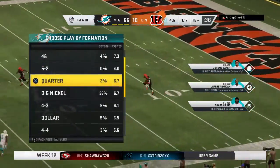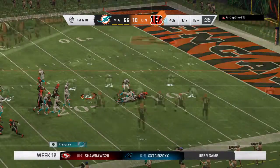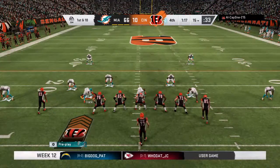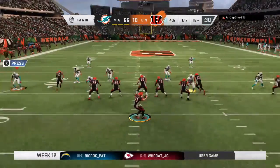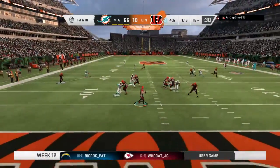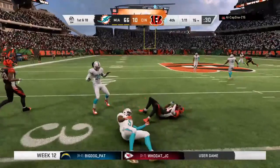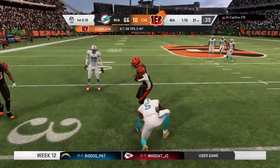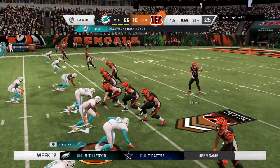In this position, trying to get back into the game, teams are looking for a spark from their special teams. That's not what they got, though. They got a setback, and they have a long field to cover if they want to try and put points on the board. Throwing after the interception, Carlson. Open man is Boyd. And he's going to get this one across the 30-yard line. That one good for 15, and the Bengals get a first down.